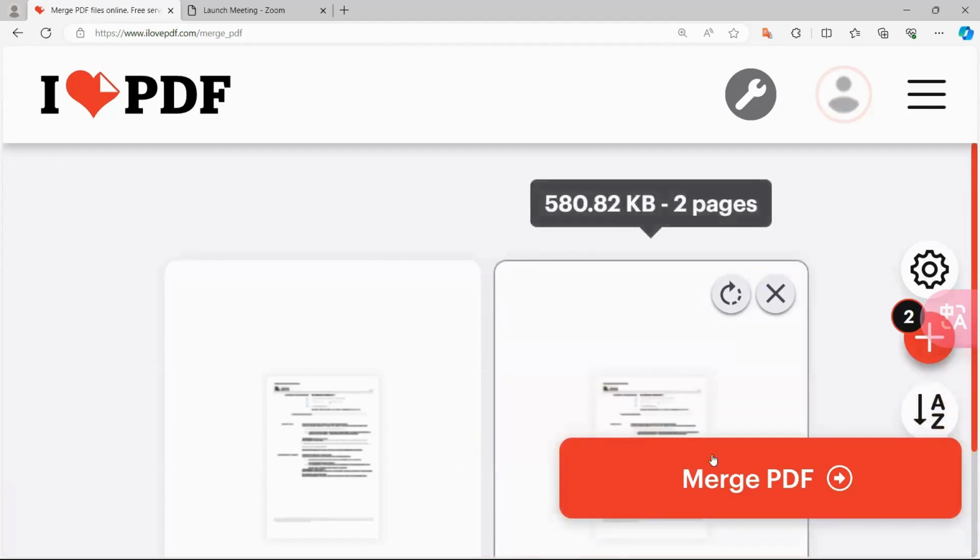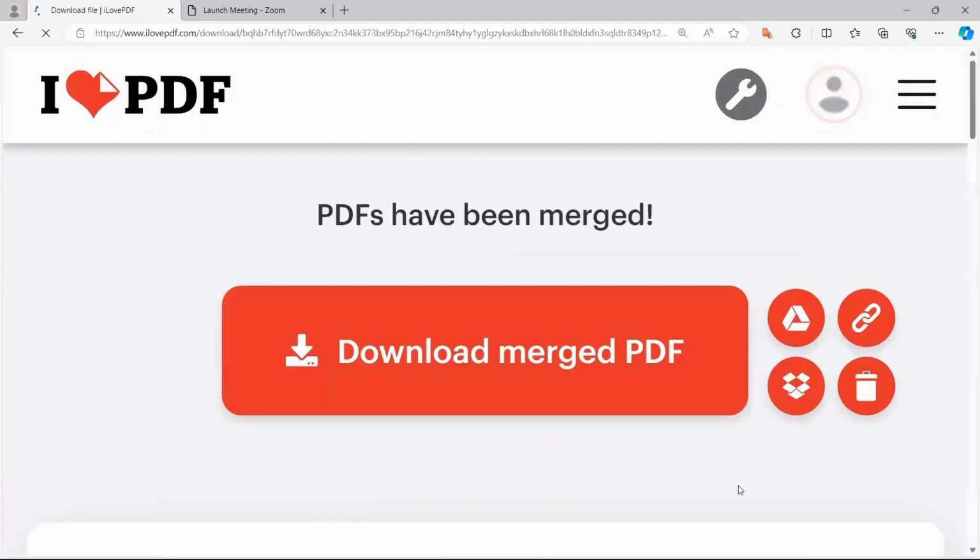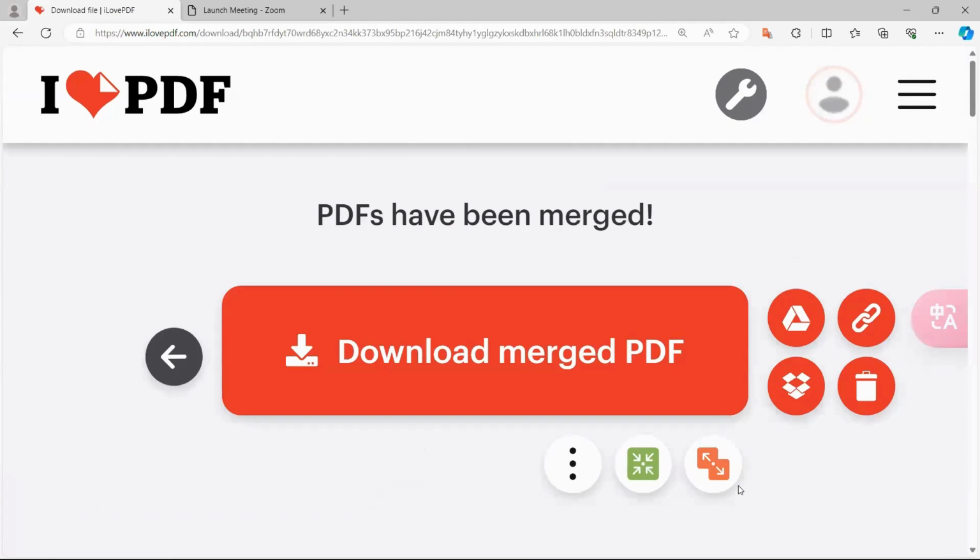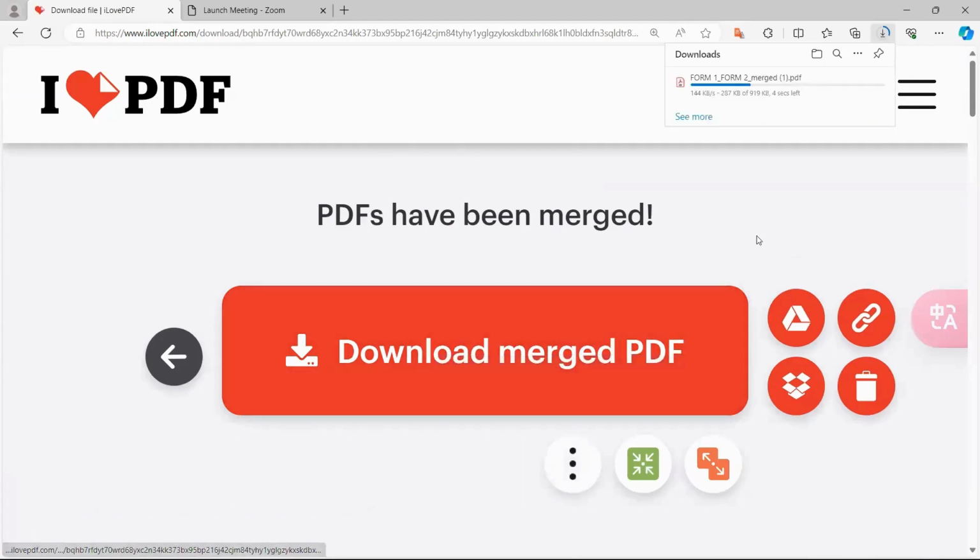Okay, so you have all your forms, you click on merge. Then within a few seconds, approximately less than 1 minute, 60 seconds, your merged file is downloaded automatically. Or you can download it immediately, but if you leave it, it downloads automatically. You can see from your right hand side at the top there is a download here. So you can open it or you can click on the folder here to see where it has been downloaded to. By default, the file will be downloaded to the downloads folder.